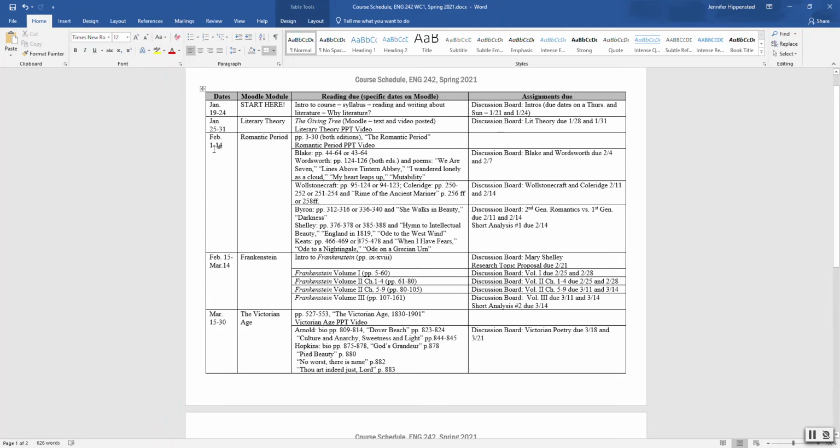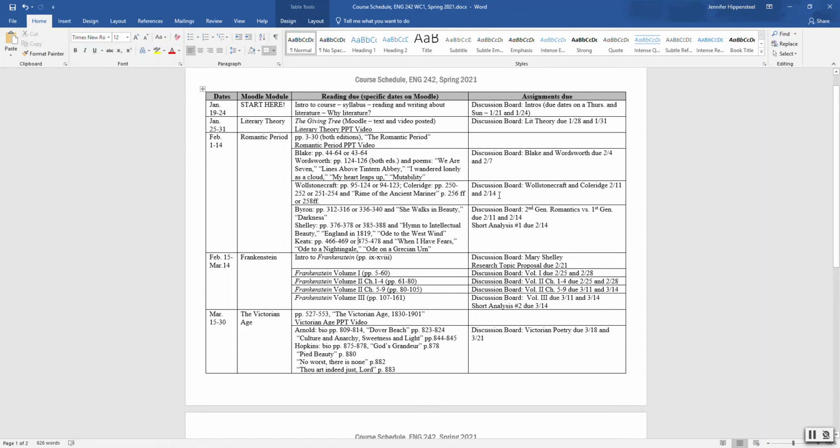When we get to the romantic period, notice it lasts for 2 weeks. So you've got reading and a video to watch. Then you've got these authors to read, Blake and Wordsworth, a discussion board about them with their due dates. Then 2 more authors, Wollstonecraft and Coleridge, and a discussion board about them with their due dates. And then our final authors, Byron, Shelley, and Keats, a discussion board about them and your short analysis.